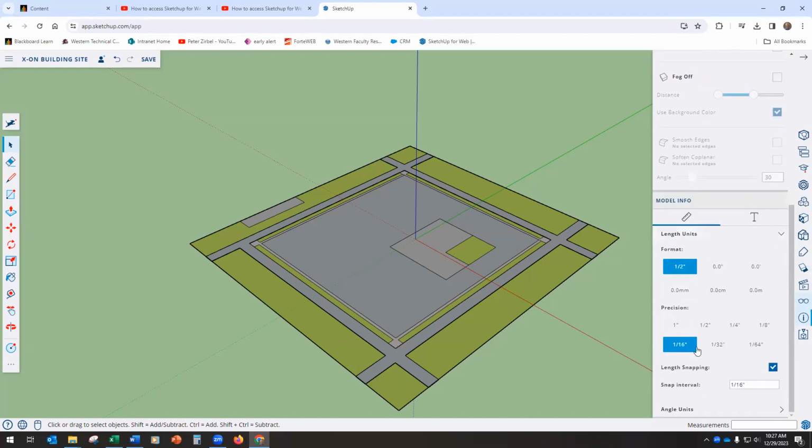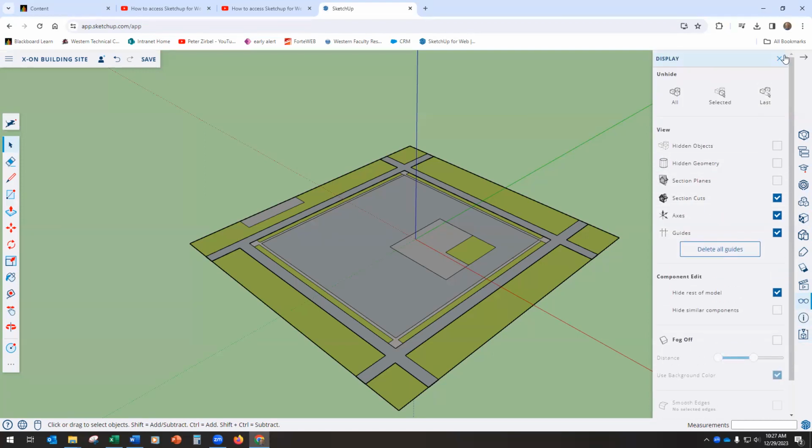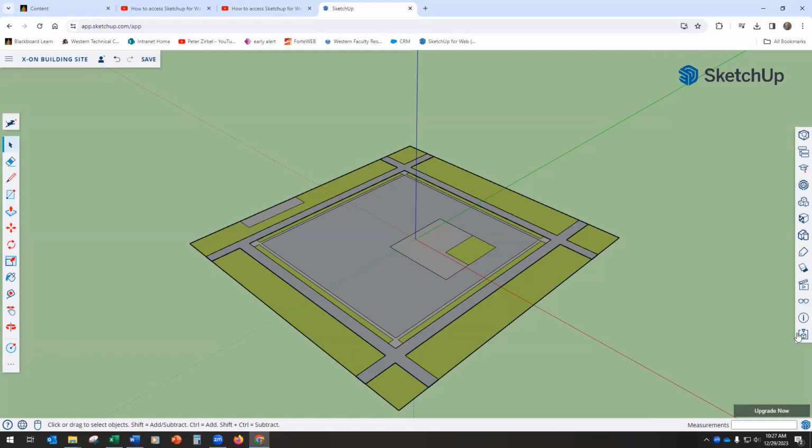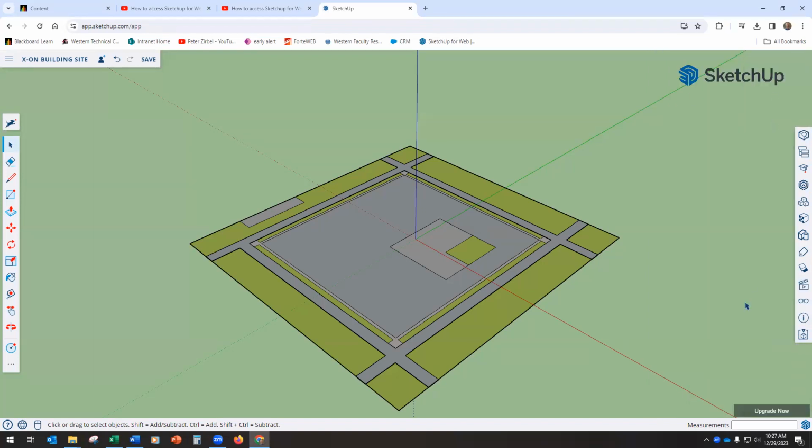So this is just our model information, our format, our precision, the snap intervals. Typically, I just leave this at default. So let's close this and close this. And then this solid inspector is for 3D printing. So you don't need to do that because that's an add-on that costs more money. So like if I want to have these two up, you can see they're highlighted now. And then when I click them down, they stop being highlighted.